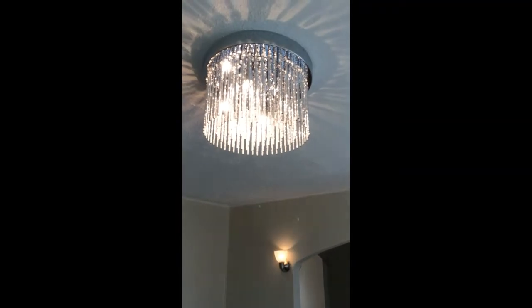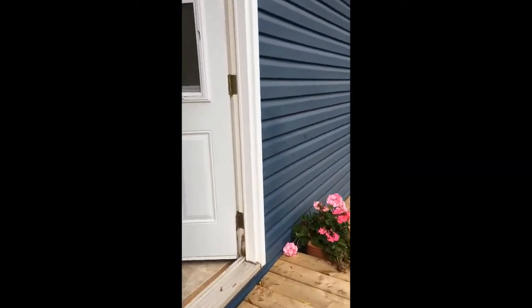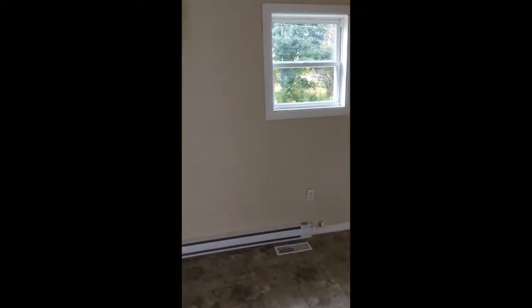You know, after you get an offer, it does take a little while to get the whole thing wrapped up. So it'll be another week or so before it's all said and done and the money's in the bank. But that's it. So very exciting day. This is 38 Charles Street. A project we started August 1st and we are finally 100% done. We were done maybe a month ago, but the buyer took a few weeks just to close on the deal, get their mortgage wrapped up and everything else. But this is the finished product, pretty much.